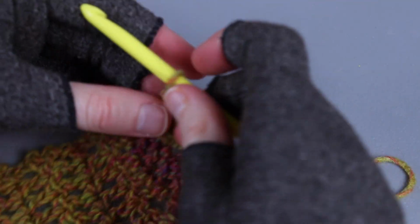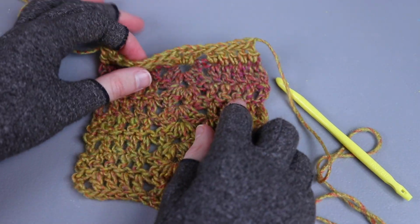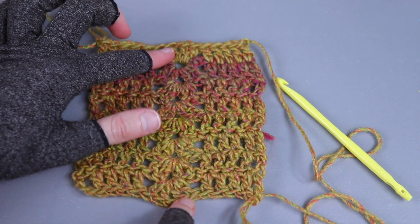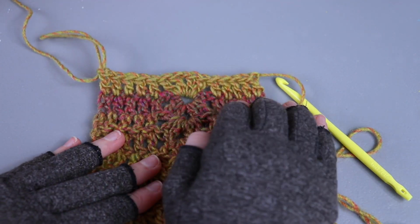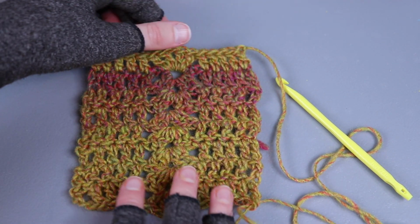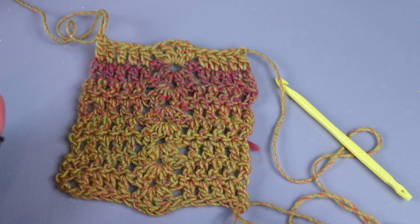And then again at this end you would fasten off. But what that does is it's a little different. You can kind of tell that the pattern flips direction here, but it means that both of your ends have the nice little bump versus having the one side be flat. So that's a little thing you can do at the end. This last little bit, of course, is totally optional, whichever look you want to go for.